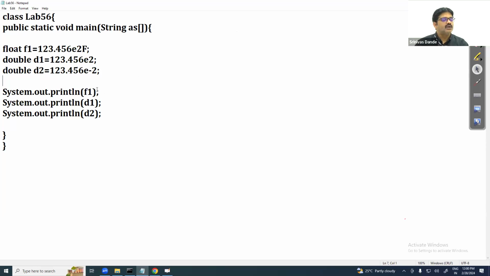So the question from Pavan is, if you take 123.45E5, won't it be considered an integer? No, not an integer, because a decimal point is there, right? You have a dot here. Whenever you are using E, the final result will come as a floating point number only. That E representation is only for floating points, not for integers.